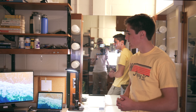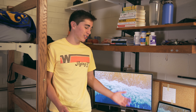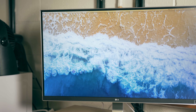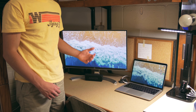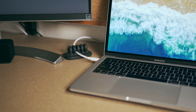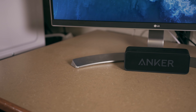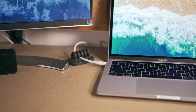Moving on to the main setup — I'm still using my LG 27MU88 display with my 13-inch 2017 MacBook Pro. I love this display: it's a nice bright vibrant 4K panel, and more importantly it works really well with the MacBook Pro. I can use just one USB-C cable for everything — charging, display output, and data transfer — which makes things super quick and easy. I decided to opt for the Anker Soundcore Bluetooth speaker instead of my Logitech Z200 speakers due to limited desk space. It was only about $30 but the sound quality really impressed me.